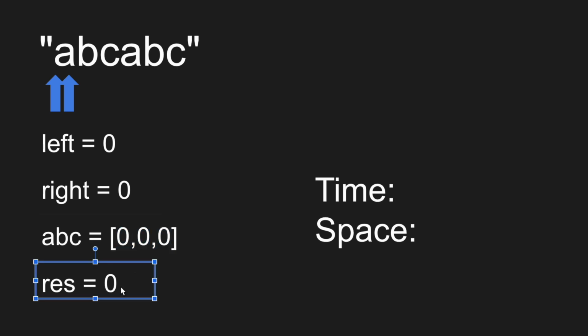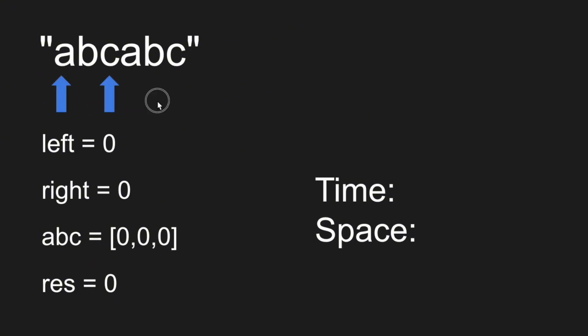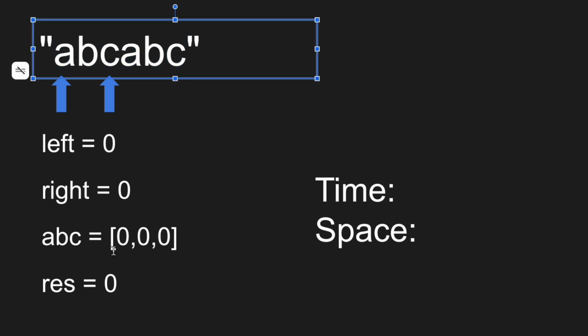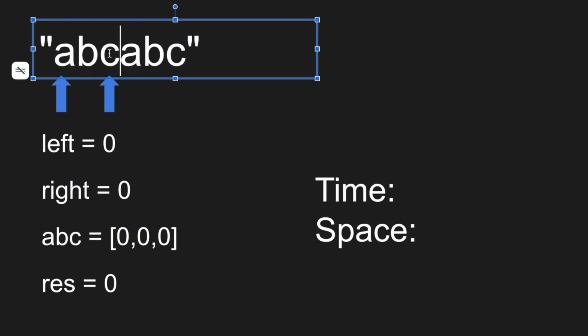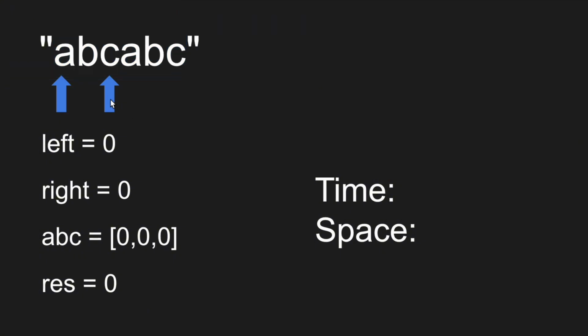result. And how we update the result is, for example, right here, we will add 4, because we add the length of the array minus the right pointer. So it would be 6 minus 2, which is 4. And the reason for that is because we found one instance that works. So we can also imply that this would be a substring, and this would be a substring. That's why we add 4, and we get that by subtracting the right pointer from the length of the string. And once we find a valid substring, we want to shift the left pointer over.